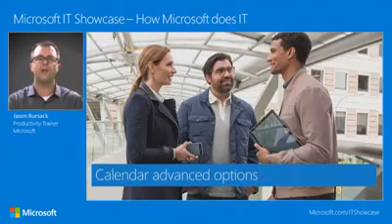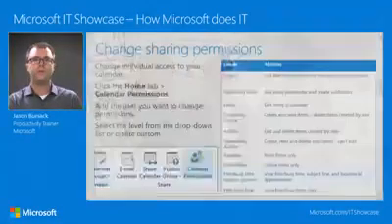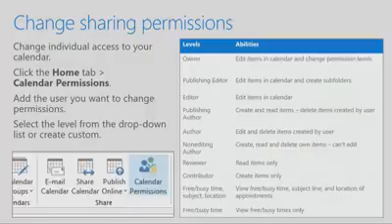We'll move on now to Calendar Advanced Options. With calendars, you can change sharing permissions. You can share your calendar with other people, and other people can share their calendar with you. And you have options as far as what information you share with people. Do you want to let them know just the titles of the meetings that you're attending? Maybe you want to let them know just your free busy time. Now, in fact, the default sharing for your organization may well be that everyone can see everyone else's free busy time. That's a popular way to set it up. And then all you have to do, if you want to share more information, is go ahead and share your calendar. In some cases, you may want to share all of the details of your calendar with someone else.